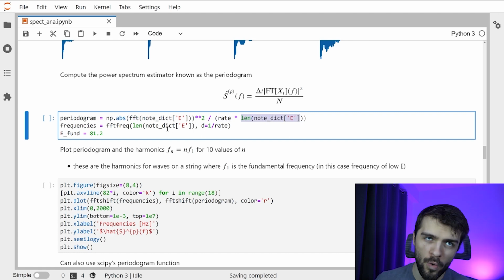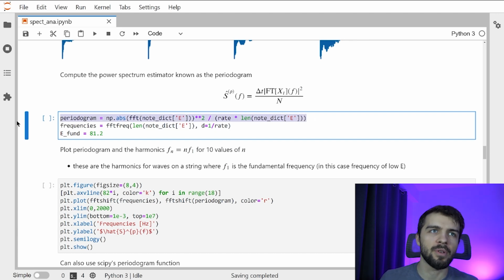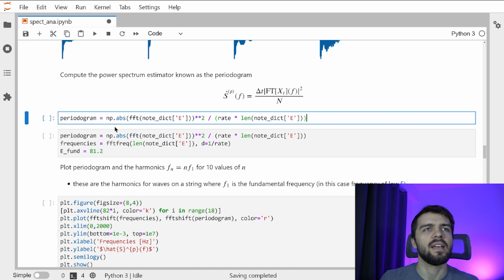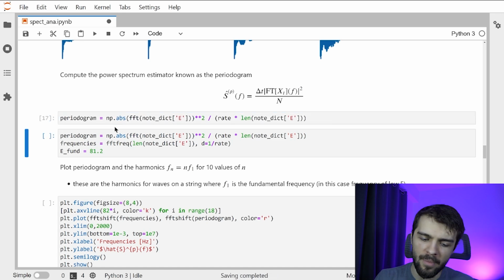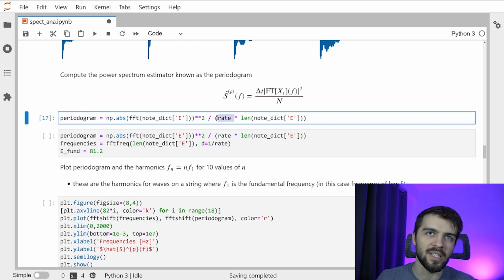And to get my corresponding frequencies, right, this is really important, because if I just compute the periodogram, it has no information about what my sampling rate was. Other than that I'm dividing by it, so it's a scaling factor, but if I were to plot it, there's no information about the frequency really encoded in this.